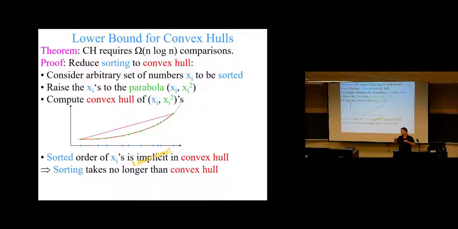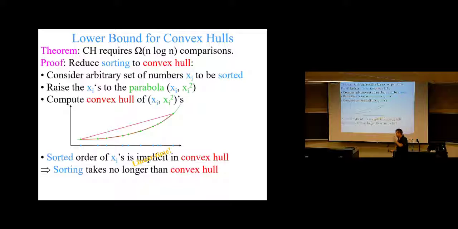Because from those, you can sort of infer the order if you connect them in some increasing polar angle size. That's true. It turns out that even if you had to report which points are in the convex hull, not just give it to them in order, the n log n lower bound still holds for that scenario, but it's not this proof. It's a much harder proof than this. And you should probably at this point be glad we're not even presenting that proof here because it's a lot more complicated.